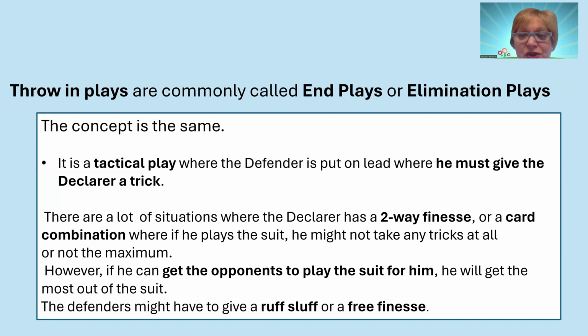There are a lot of situations where the declarer has a two-way finesse, or a card combination where if he plays the suit, he might not take any tricks at all, or at least not the maximum amount. However, if he can get the opponents to play the suit for him, he will get the most out of that suit. So the defenders will either have to play that suit, or maybe they might have to give him a ruff and sluff or a free finesse. We like a free finesse when we know it's going to work. Let's see. Are you still confused? Well, let's unconfuse you.